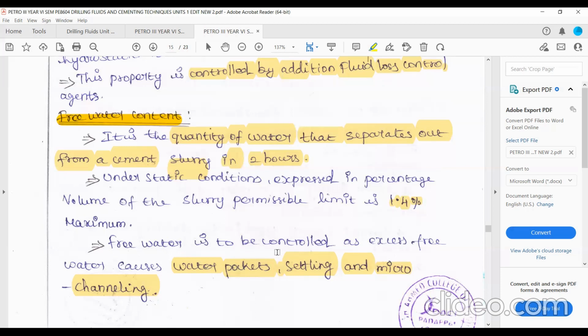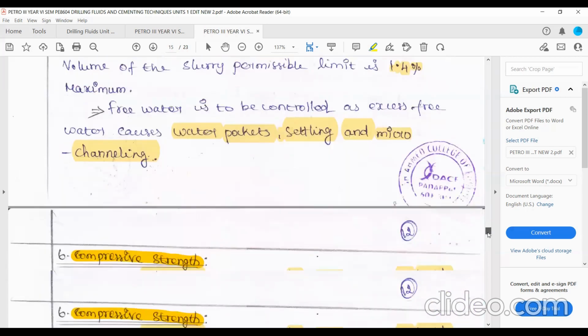And micro channeling means small fractures present in the porous formation through which the free water present in the cement slurry could run off. The actual condition is to keep the cement slurry in a pumpable state as well as in a slurry, mixture condition. Mixture or slurry condition means additives, water, and cement powder not separating out individually, as free water or pure cement settling at the bottom or running away through the zones or micro channels. So this is what is called free water content.